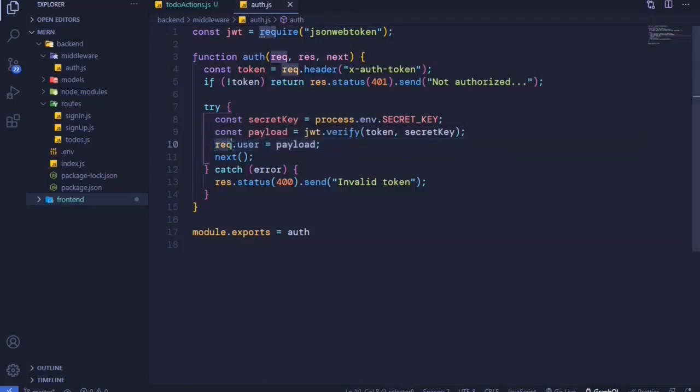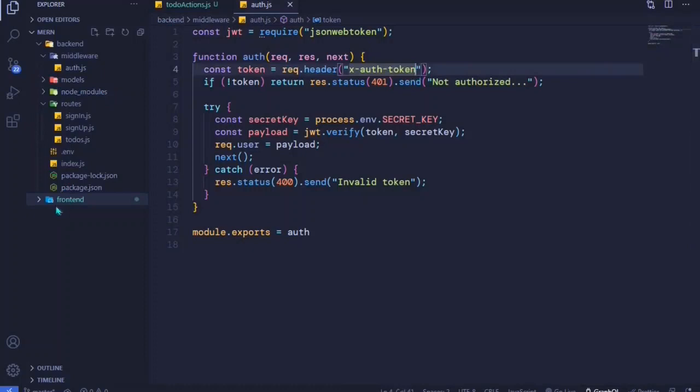So we add the user to our request, so that now we can access this user from our to-dos APIs, and we can perform further authorization. So to start with, we are going to create a function which will allow us to set this x-auth-token together with a valid token of the logged in user.